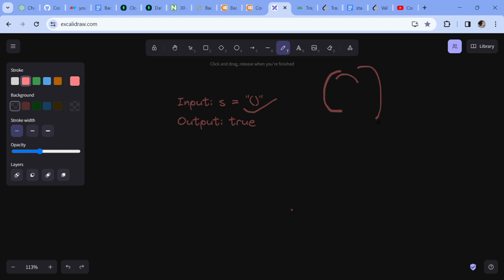If we have curly braces in this order, this will not be the correct order. The correct order will be this. So open and close brackets should be of the same type.